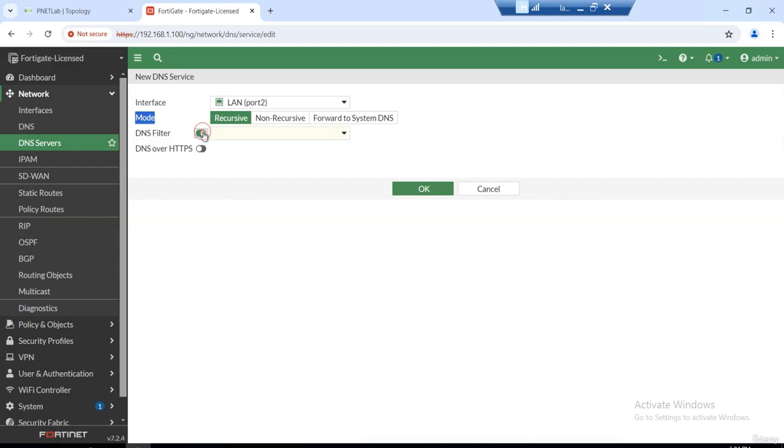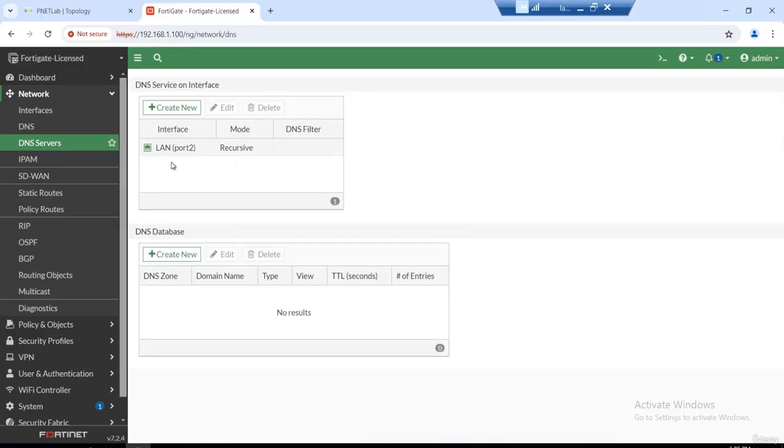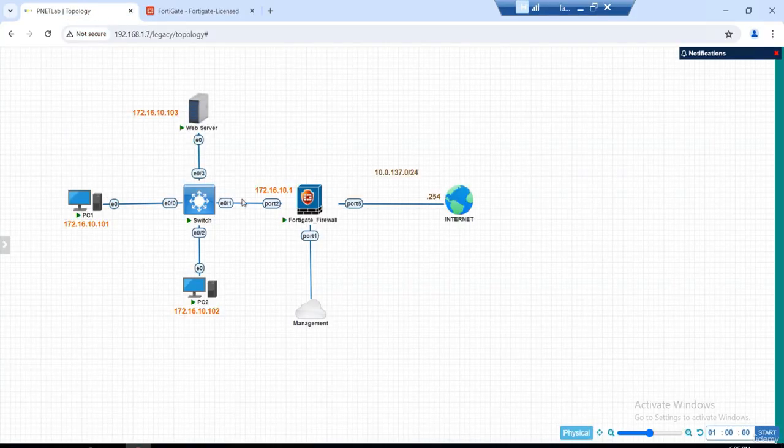If you want to do more with DNS filters and so on, you can make use of it as per your requirement. If you want to enable DNS over HTTPS for secure transactions, you can have it. As it is a lab, I'm going with a simple example and just selecting OK. I've just told the firewall that through port2 it may get DNS queries, so be ready for it.